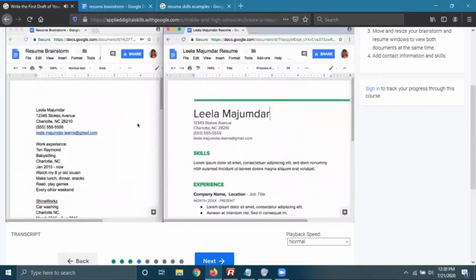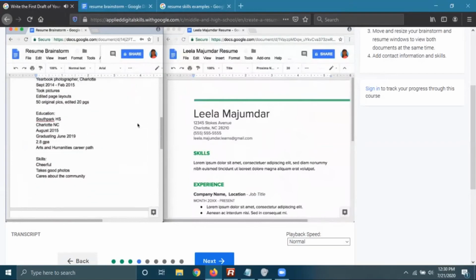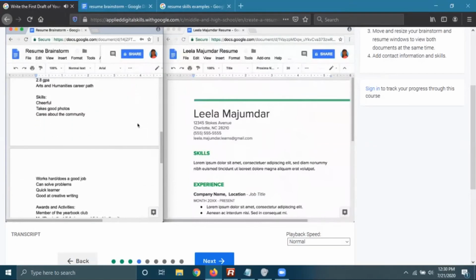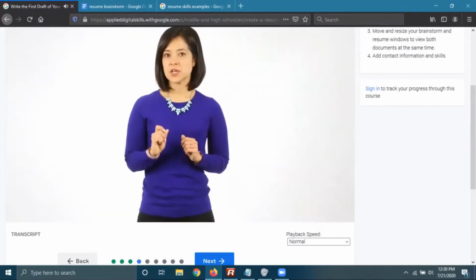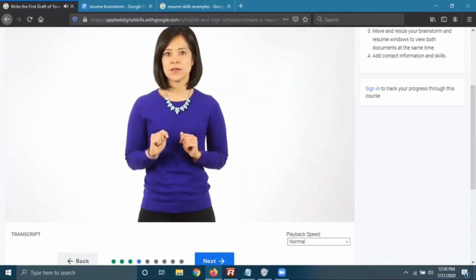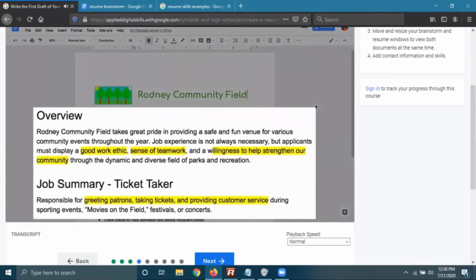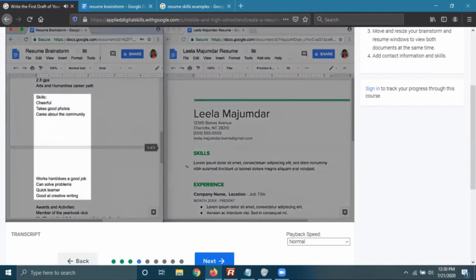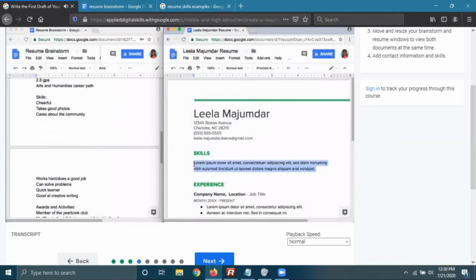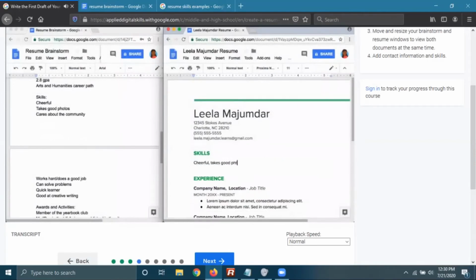To complete the skills section, choose a few skills relevant to the position you're applying for. When your skills match the requirements of the position, you are more likely to grab your resume reader's attention. If you don't have a specific job in mind, use the example in this video. This business wants applicants with a good work ethic, the ability to work on a team, and a willingness to help others. Requirements of this job include interacting with the public and following instructions. Type in the skills that describe your best qualities and align most closely to the job posting. If you're applying for a job working in a civic center, for example, your skill, cares about the community, would be a good fit for your resume.